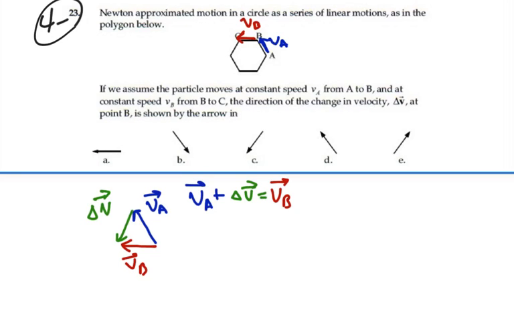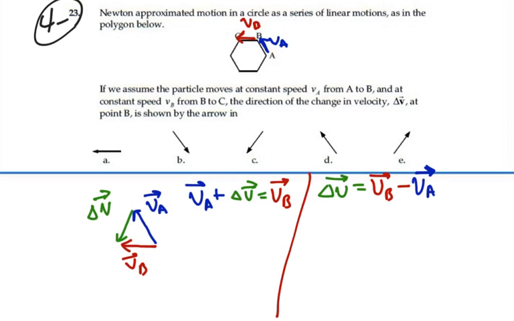So what we started with plus our change in velocity in a vector sense equals what we end with. We add them tip to tail to get to our final velocity. Or equivalently, we can also think of it this way. Our change in velocity should be equal to our final velocity, B, minus our initial velocity, which is A in this case. Now if we did that, what would we get?